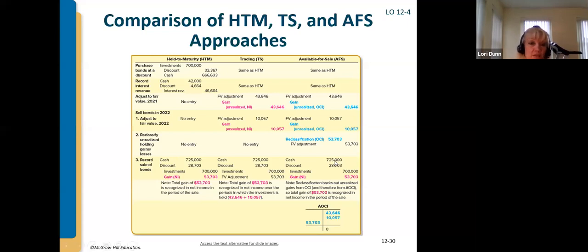Don't forget, no matter how you purchase this bond, or what category it's in, I should say, the category doesn't determine if you're going to purchase it for a discount, premium, or face value. So you're always doing the same journal entries no matter what category it's in, if you bought it at a discount, or at a premium, or at face. The category determines how we account for it on our financial statements, which may cause more journal entries.